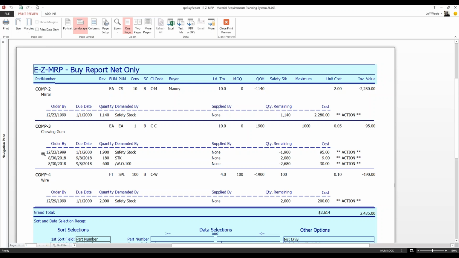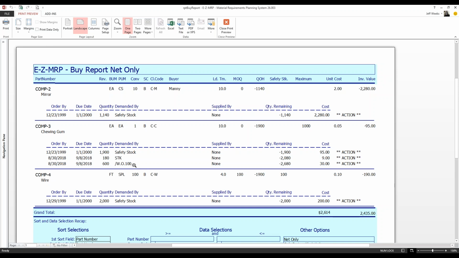Chewing gum. I have safety stock for 1,900 pieces. So I'm negative 1,900 pieces right out of the chute, and the reason why is because I had 0 on hand. Then I have safety stock of 180 more pieces, which brings us up to 2,080 short.